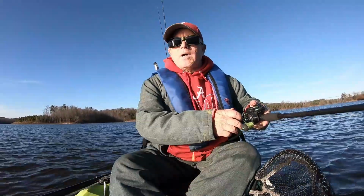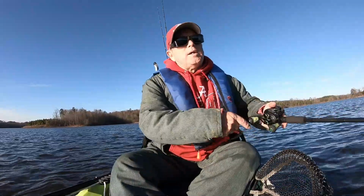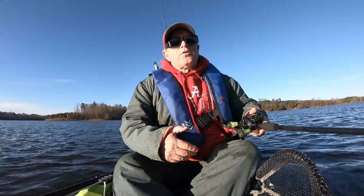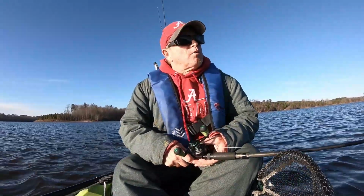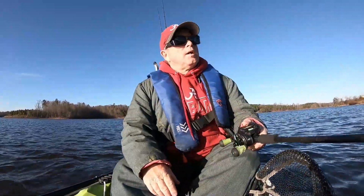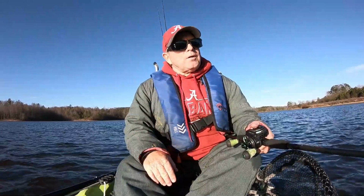So I think I'm gonna load my little Carolina rig up and all my same setup, shaky head, Texas rig, and in a couple of weeks, 2 or 3 weeks, I might ease over to Lake Katoma and try to put that same deal back together again. I really wanted to show a lot of using the Carolina rig today, and it just didn't work out because, like I said before, I would have spent all day literally retying, and I realized that pretty quick. Who knows, maybe it was for the best, because I did get 3 in the boat, and if I'd spent all day fooling with it, I might not have done so well.